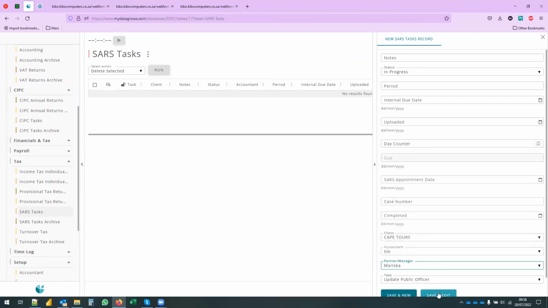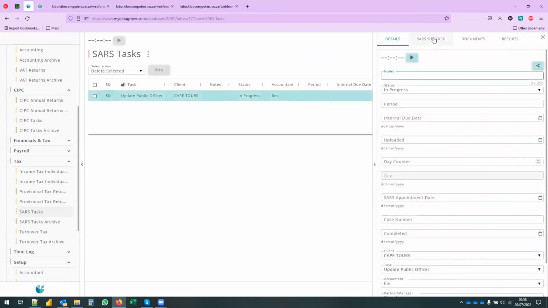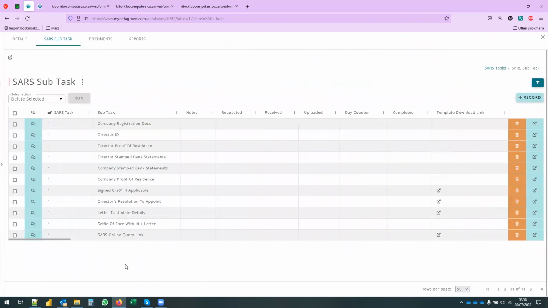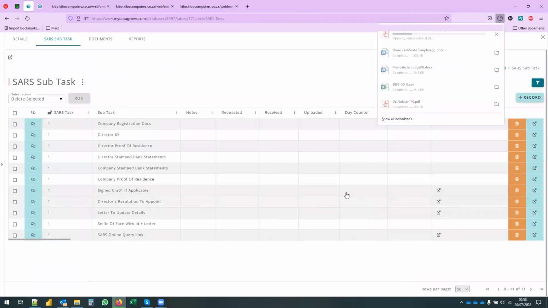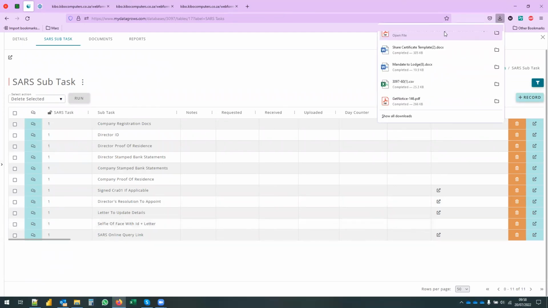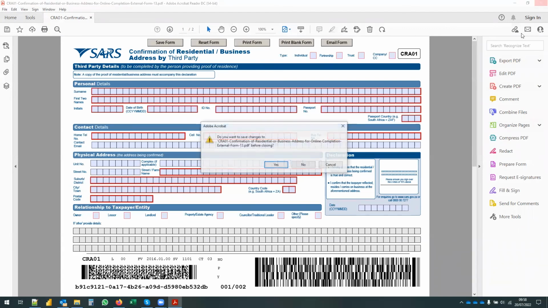So same process. And then when you click save and edit, in the SARS subtask, again, we've listed every document that you'll need in order to successfully complete the task. And SARS has a lot of their own forms that we've linked a download link to. So the blank proof of residence form, you'll see that that opens a blank PDF for you that you can then complete.